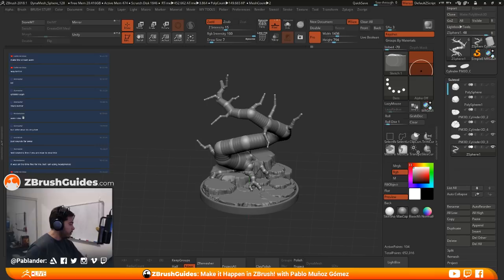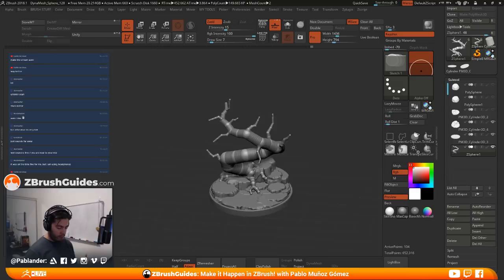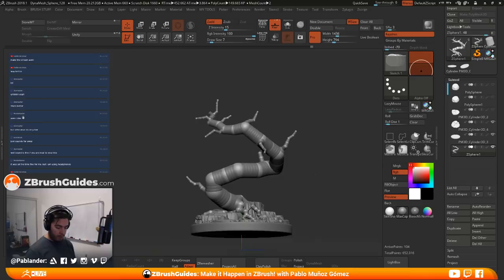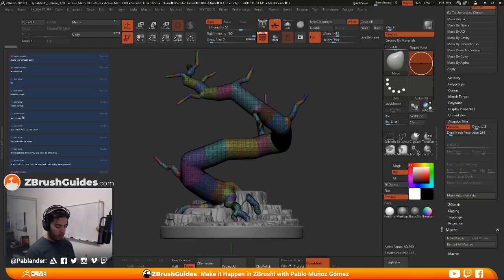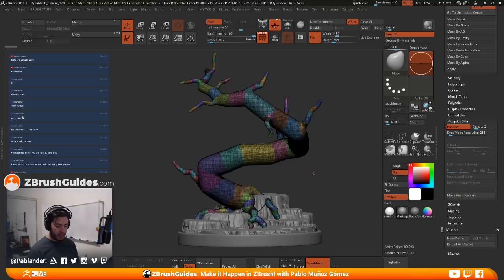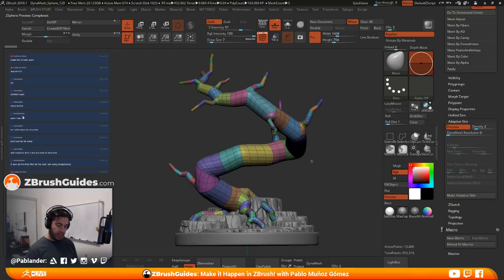Alrighty, so where were we? Hopefully you guys can hear me better. I haven't changed anything. So, right, we're here with the base of this tree. Here's what I'm going to do. I'm going to go down to the adaptive skin menu, and if I do just preview, this is like a dynamesh. Let me turn on polyframe. By default, this is dynamesh, and that could be something that you want, and then just do a series measure. However, if you turn the dynamesh resolution all the way to zero and do a preview, that does the classic skinning of it.